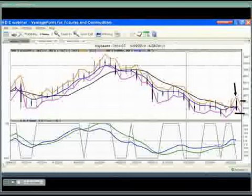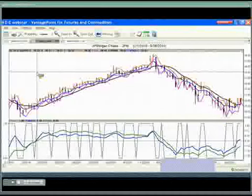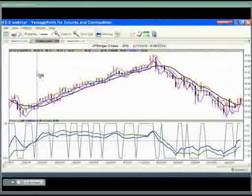This is kind of a quick overview of what happens with the indicators that you have at Vantage Point. We'll take a look at some other, as I mentioned earlier, JP Morgan. We aren't going to spend as much time on them because we simply don't have it, and stocks are a little different. But just to take a quick look, I have the same types of indicators that already are on these charts. We have the JP Morgan chart. This happens to be a chart that goes back to about February 1st, so it's a little longer than that 2-month chart we were talking about before.